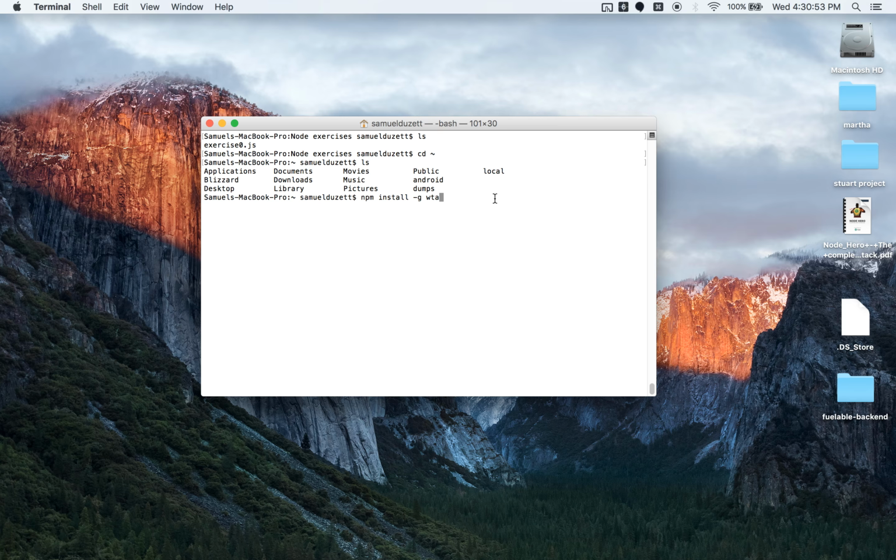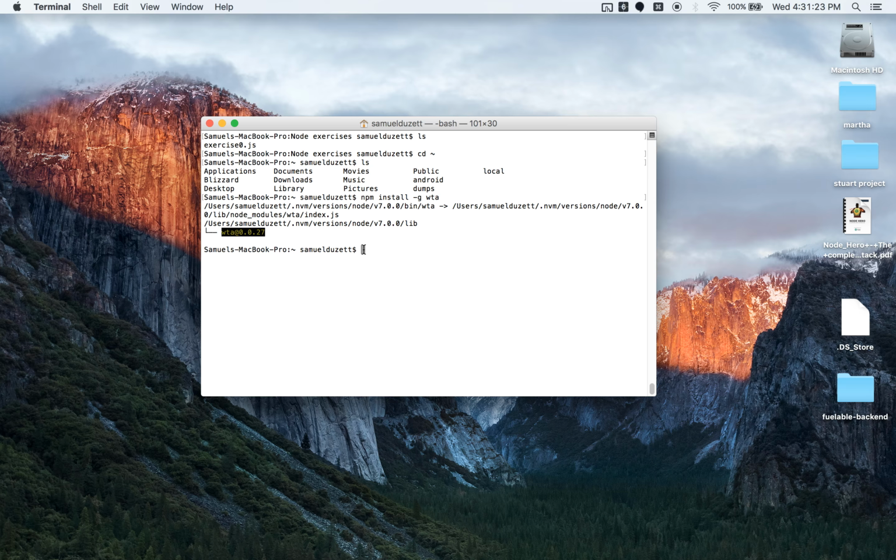You should only ever have to do this once, or any time that the package gets updated. You don't need to run this command every time that you want to do an exercise. What that's going to do is install this little program that we wrote. If you notice, the version is 0.0.27.